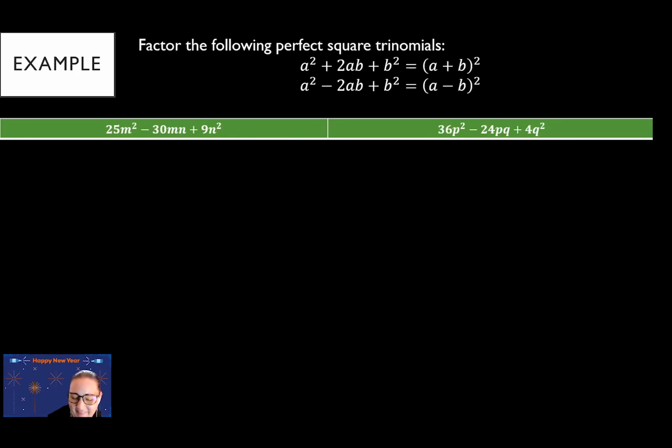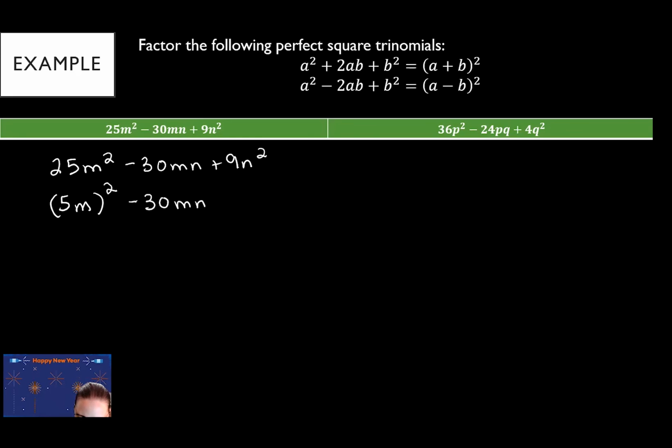So there's that 9 again, but there's a 25. And this is one of the situations where the first and the last are odd numbers, but these are still perfect squares. So that middle term is even, so that's good. So we've got a 25, so that's 5 squared, and then I have an m. So that would be 5m. Oh, we're doing the shortcut, right? We're doing the shortcut, yes.